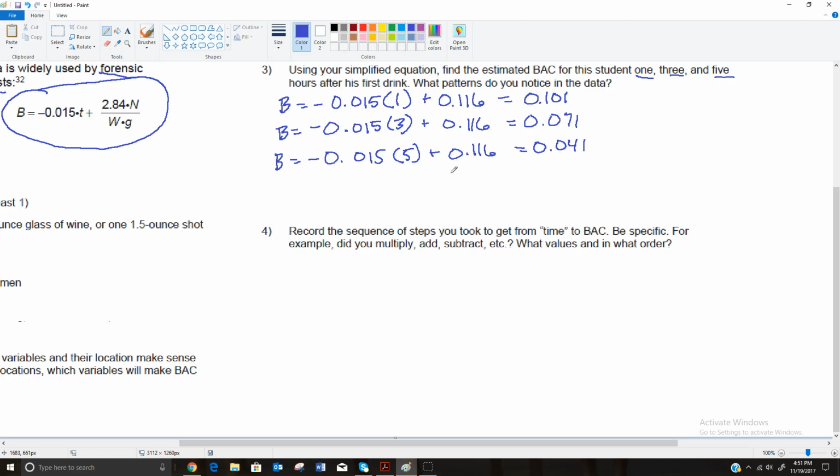And if you do that on a scientific calculator, it will do all the steps in order. In fact, the way this is written, the multiplication would happen first anyway, so whether or not you had a scientific calculator, it would still do it okay, because it would do it from left to right. But technically, multiplication should always be done before addition, and a scientific calculator would take care of that with no worries.